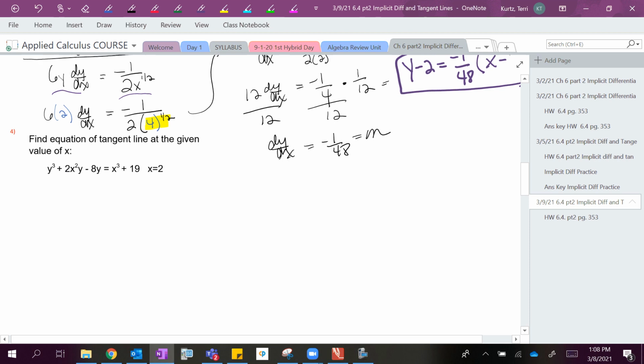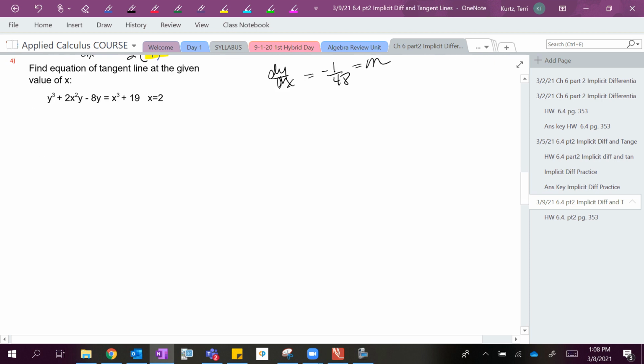So this next one is again the last one we're going to go over, and it's probably the most involved, but it actually turns out not too bad with the plugging in pieces of it. So we want to find the equation of a tangent line at a given value of x. So the first glitch here is that it's only giving us an x value. Well, for our equation, we're going to need a y value also. So again, anytime you have an x value and you need the y value, you have to plug the x value into the original equation.